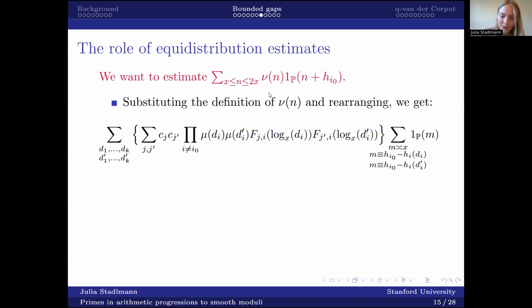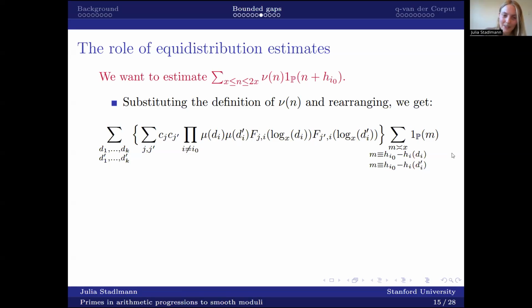Well, if we want to compute n tilde, that's a ratio of a sum of nu n times prime indicator functions over a sum of nu n. The sum of nu n itself is a bit easier to compute, so the hard part is computing nu n weighted by prime indicator functions. And if we substitute in the Maynard-Tao sieve weights and just rearrange a little bit, not doing anything exciting, we get this expression here. And it's a sum over some di, and then there's a coefficient, and then here is a sum of prime indicator functions. So that's where arithmetic progressions appear for the primes.